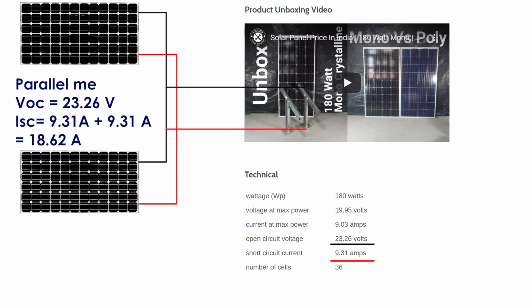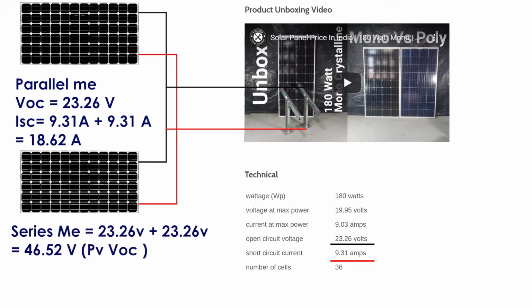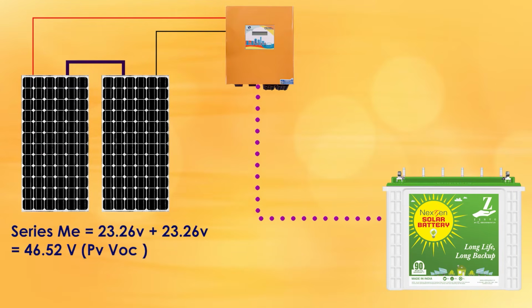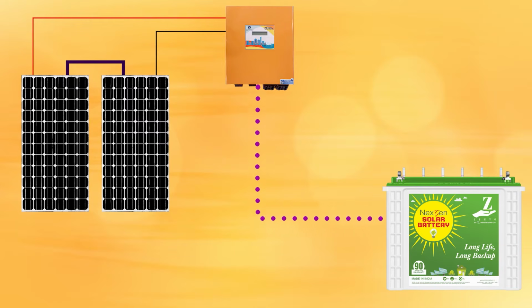So here it is very important for you to know that if you connect panels in series, the voltage increases, and if you connect them in parallel, the current increases. So here, if you want to connect this panel to that solar charge controller, then you will need to connect two 12 volt panels in series so that the VOC range becomes close to around 46 volts. But we all know that the actual power coming from solar panels is not exactly equal to what is shown in the technical specification. It is slightly less than that. So you will see voltage around 45 volts or slightly less than 45 volts there. So you can connect two 12 volt panels with this solar charge controller.